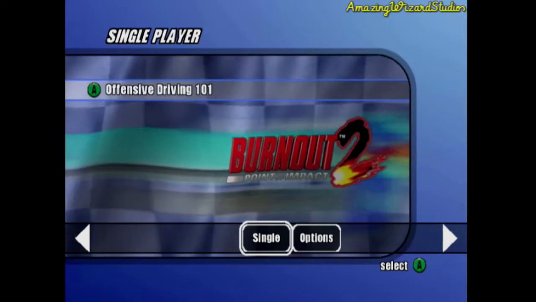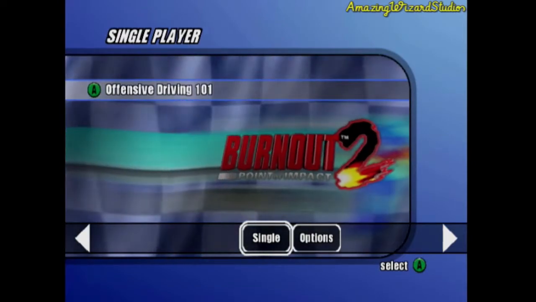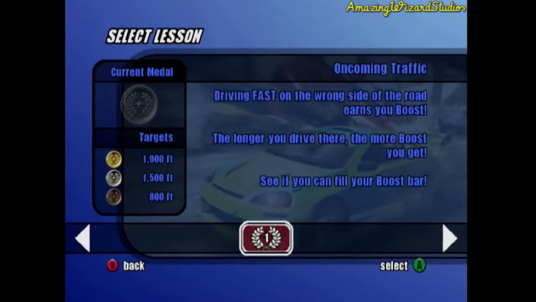Offensive Driving 101. Awesome. You have some risky lessons, right? Mm-hmm. Okay, there are six of them. The first of the six lessons in Offensive Driving 101 is Oncoming Traffic. It's about driving on the wrong side of the road.